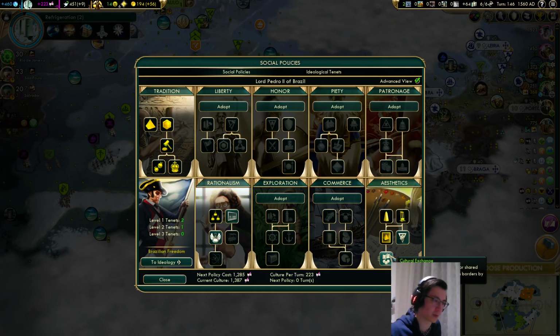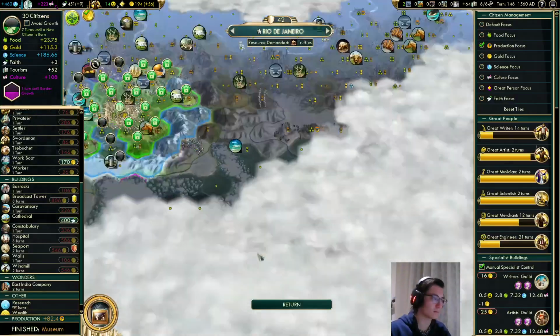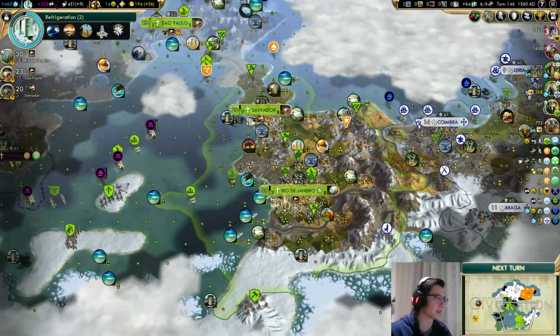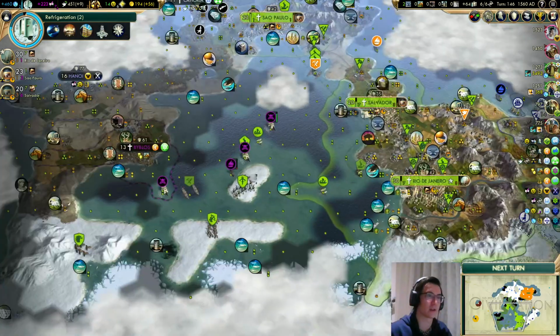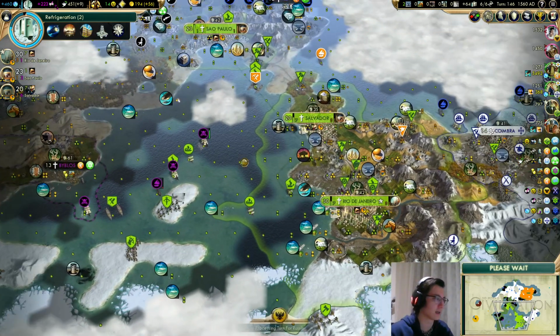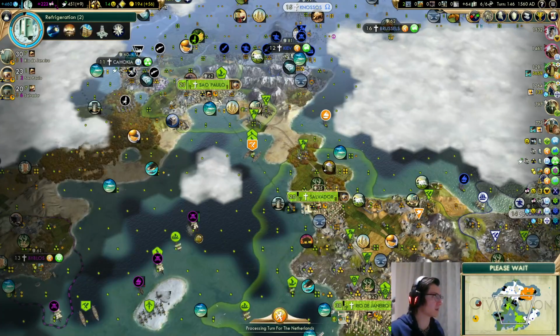And we can take a new social policy. What's this? Increases tourism modifier for shared religion, trade routes, and open borders by 15% each. Sounds good. Let's take it. And then we've got our museum. So now we need our broadcast tower. And then after that, we'll need this hotel. And the broadcast tower will help synergize with the ideology finisher, the freedom finisher eventually. We haven't ever managed to get World's Fair through, which is actually keeping us a bit behind in social policies.